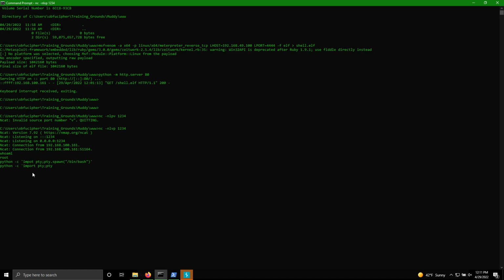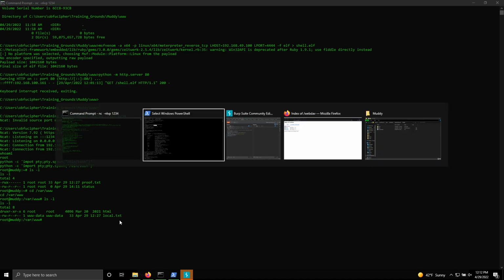One thing I did want to show you before we wrap it up, just real quick, a couple of things. Obviously the root flag is going to be right here in the root directory. The other one, just so you are aware, is here, in the /var/www directory, which is actually the home directory for the www-data user. While you're the www-data user, if you go to your home directory, it'll be right there.